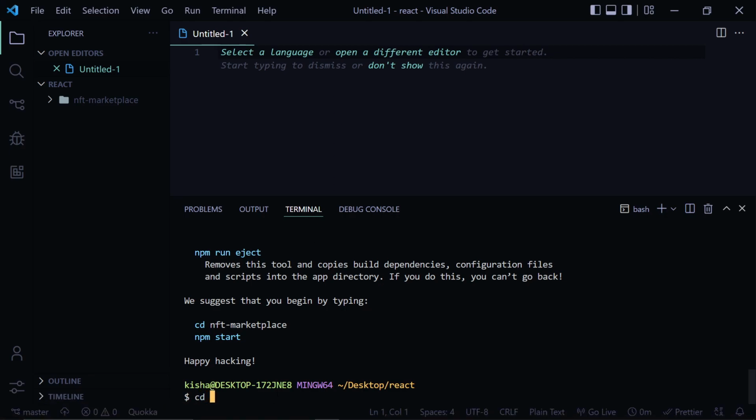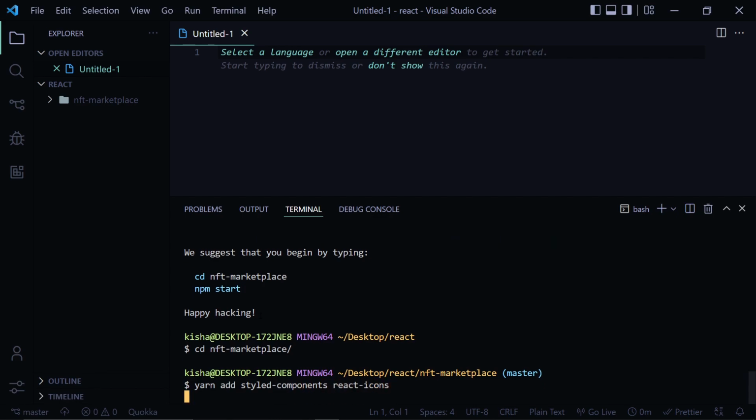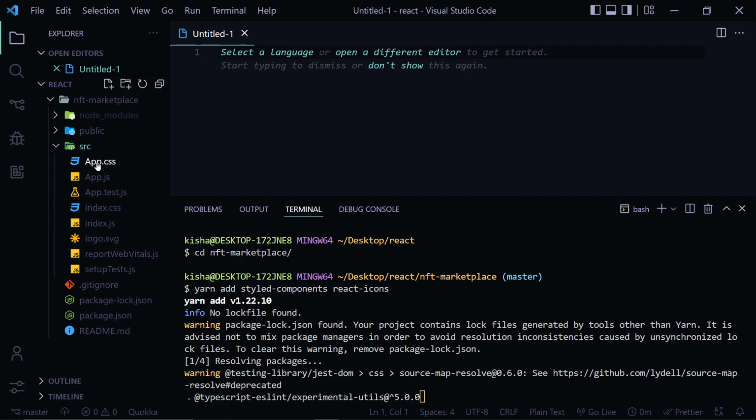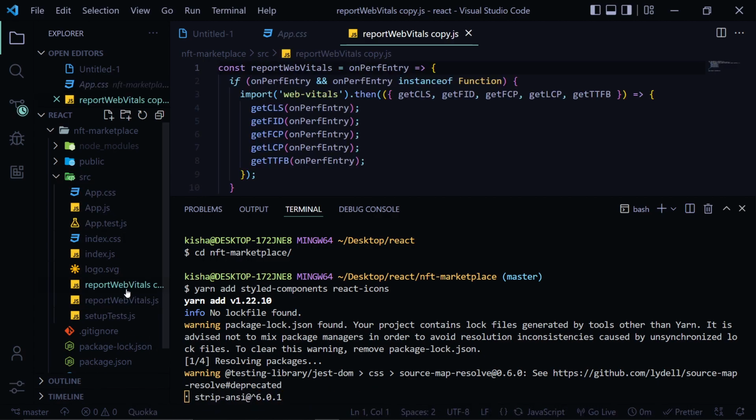Now let's move on to the NFT marketplace directory and add more packages, which are styled-components and react-icons. So I'll write styled-components and react-icons. While this is being installed, let's remove the clutter code from the source directory. We don't need App.css, App.test.js, logo.svg, this file.